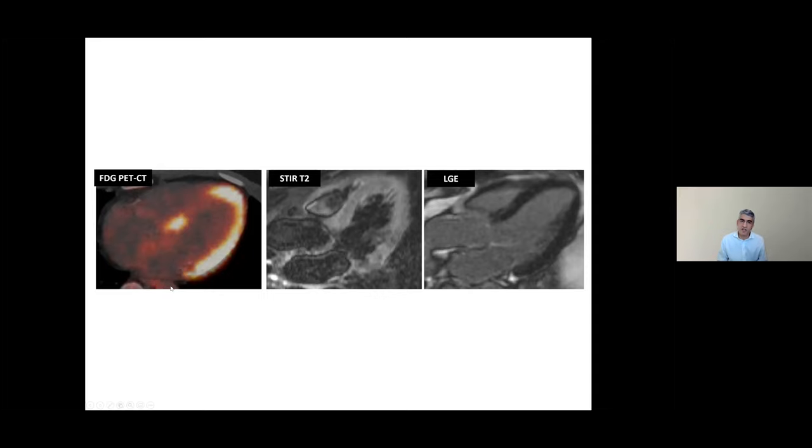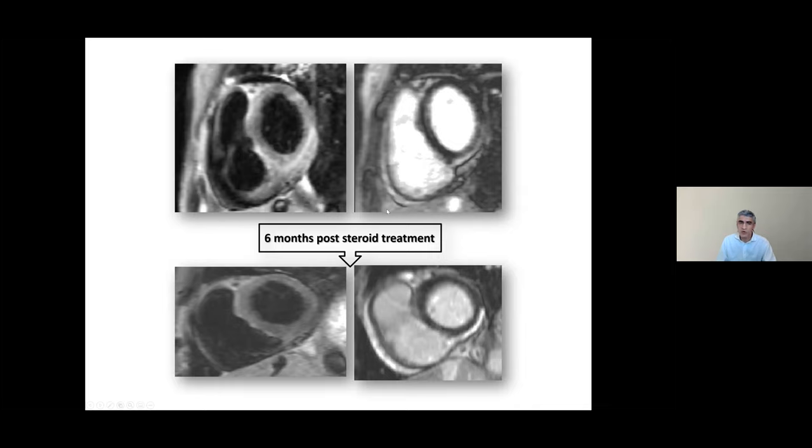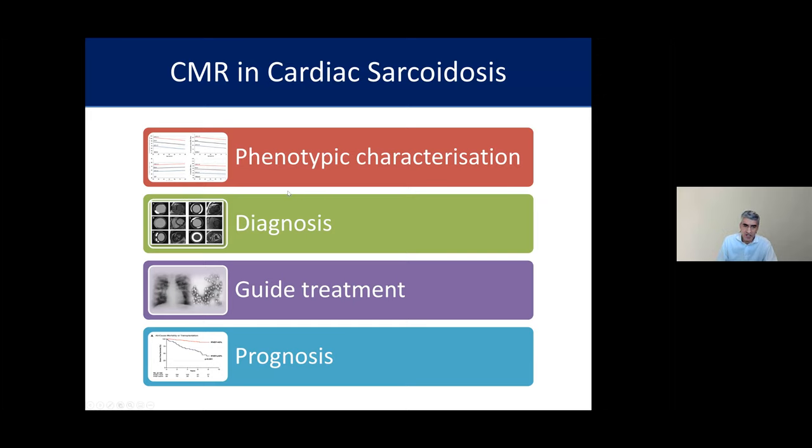But often the extent of late enhancement or fibrosis can be discrepant with the extent of inflammation on PET. So as you've heard before, MRI is really sensitive for the fibrosis, but less sensitive for the inflammation, and the opposite is true of PET. So we very frequently combine these two to get the most accurate information. We can also, if you see increased signal on STIR suggesting inflammation, use that to track response to treatment. But because this is less sensitive, you'll find we often use PET to track response to treatment.